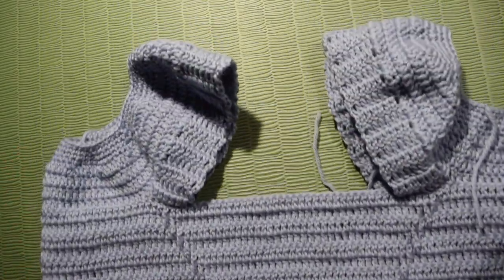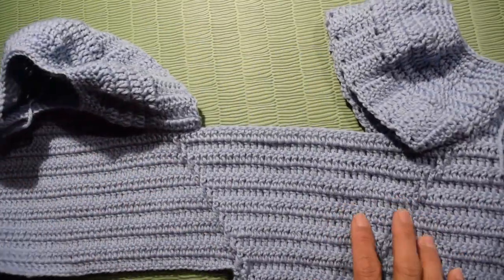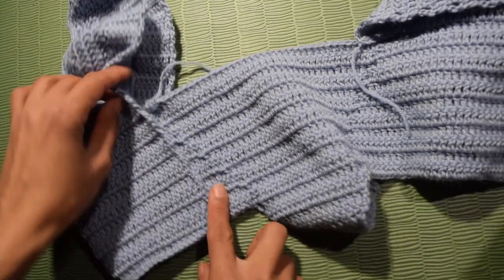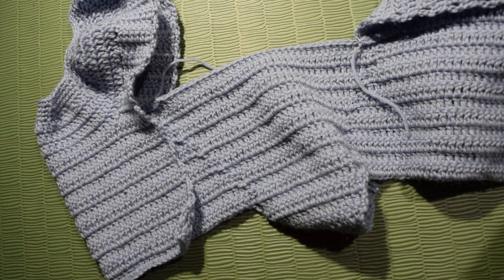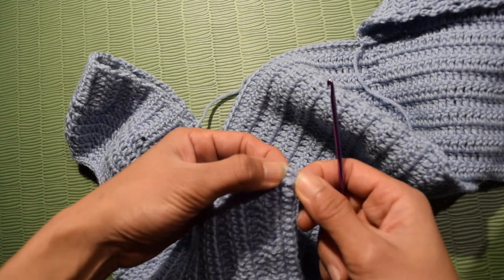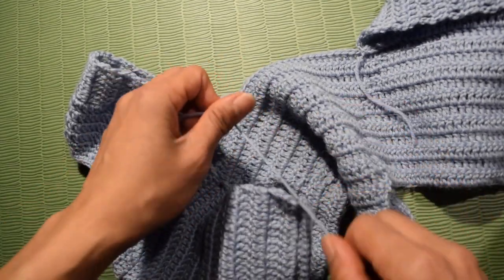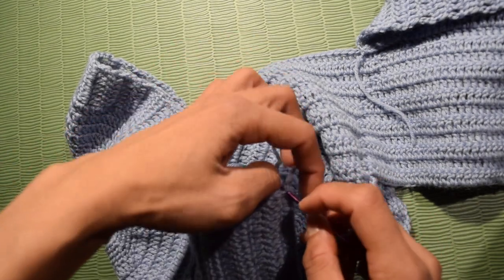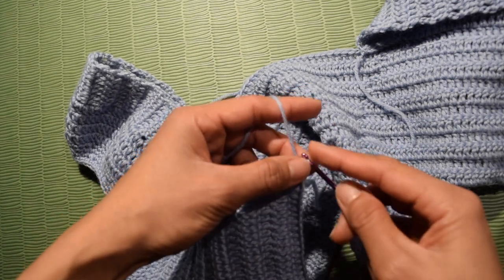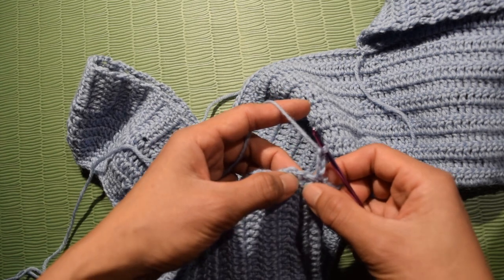Okay, so here is my top. Right, we are going to make the border, and in this part here, we are going to make a slot where we insert the string to close the back. So attach yarn in the 3rd stitch. Okay, to start, chain 4. This is 1 double crochet plus 1 chain.